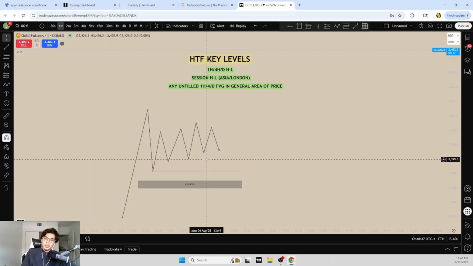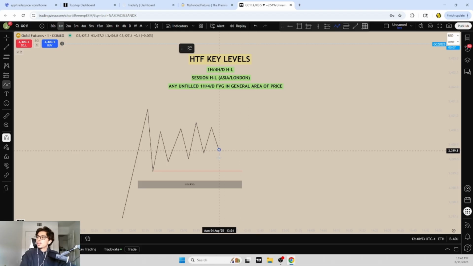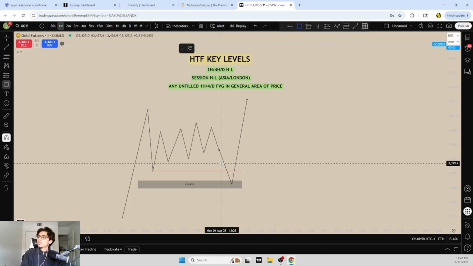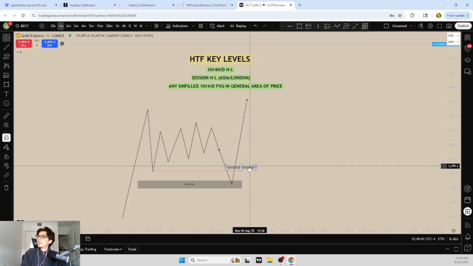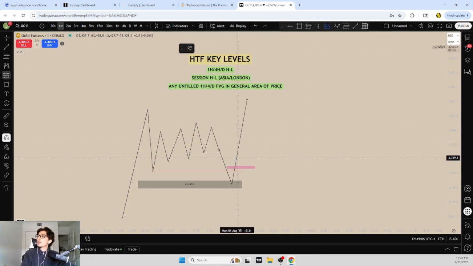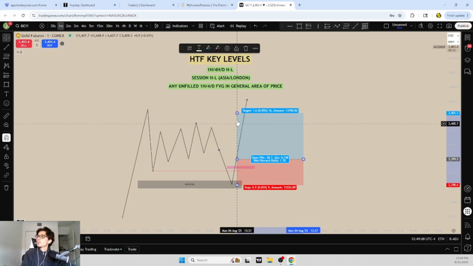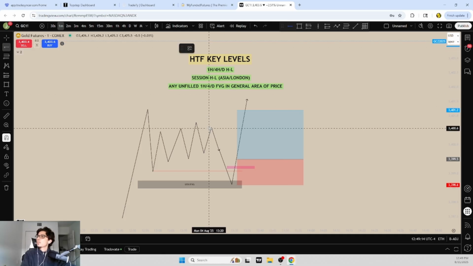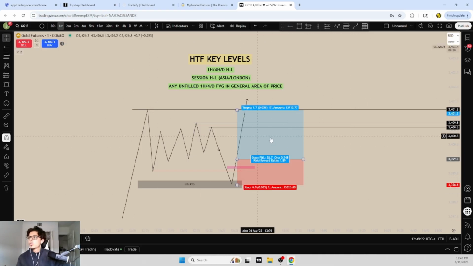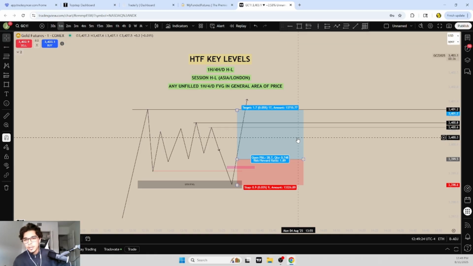If I'm bullish, what do I want to see happen? I want to see price come down, take out these lows, and also fill this gap. So then we can take an inversion out of it. Stops at the lows. Take profit to this high right here, this high right here, and this high right here. That can be take profit 1, 2, and 3. Okay, does that make sense?